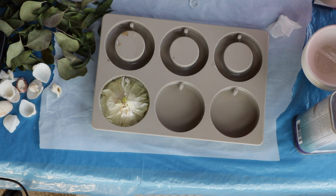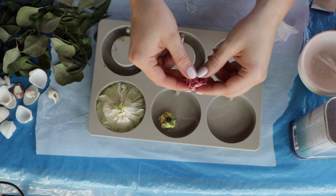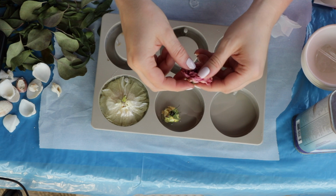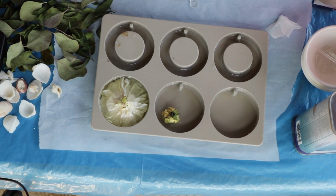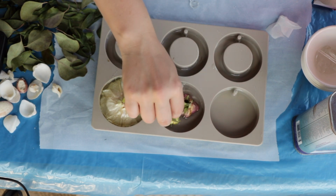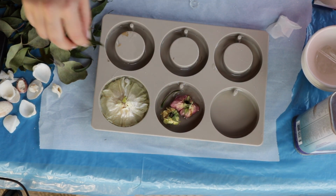Now for this next one, I'm gonna do a design with some of my little roses. So I'm just gonna dip it in, and let's do a rose. And then let's take this pink rose and open it up a little bit. Nice and open. Again, I'm just gonna dip it and place it and really give it a good little push down. Got my white rose. Now let's do some leaves. Why don't we put some of this eucalyptus in there?